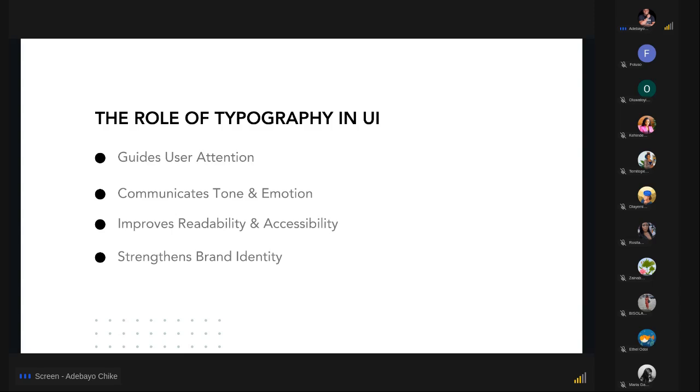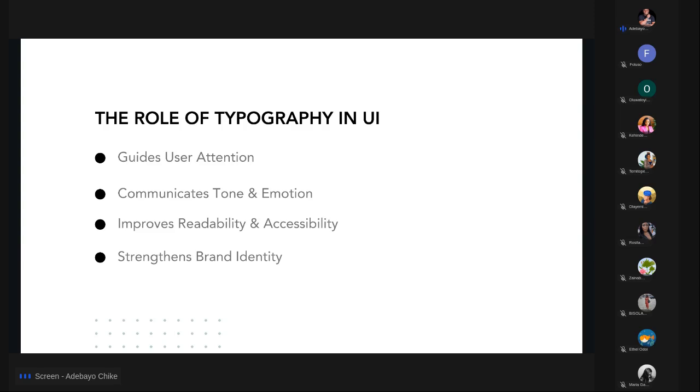Now, a playful typeface will create a fun, casual feeling, right? Something like a sans serif, something like Poppins, gives you a casual feeling. Now, I don't know if you've used Duolingo. Duolingo is supposed to keep you relaxed while you're learning a new language.